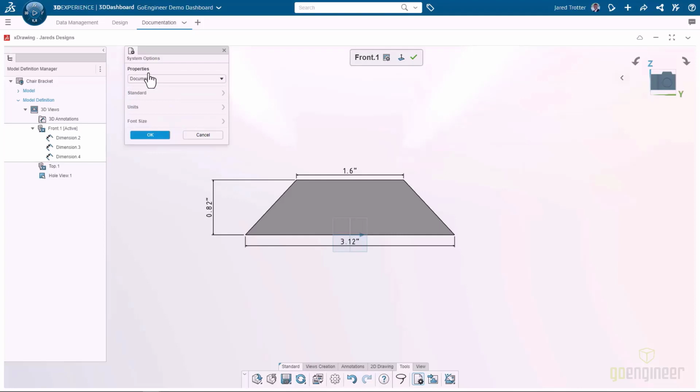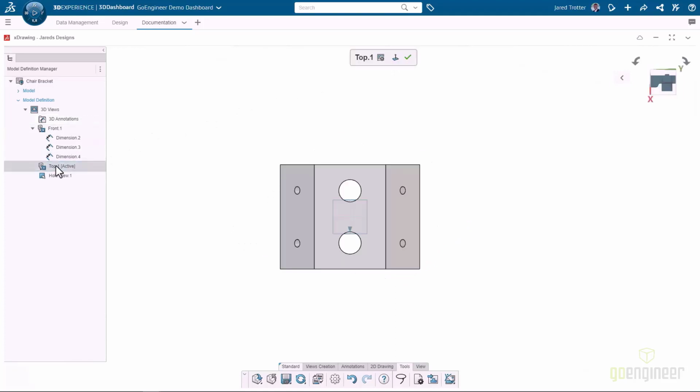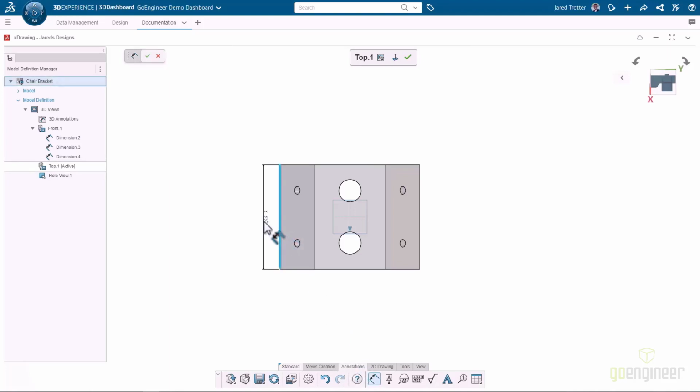So with that set, we can continue onward here and set some of these other views. The front has been completed. We snap back to an isometric view, and then we can go back to our other view here. So it's going to be a top, and we'll grab our dimension tool again and go through a similar workflow, creating some of our dimensions out here. You'll notice that as we apply these, this is not black, but instead blue, based on what we set that annotation color to be. So we will get that differentiation there.